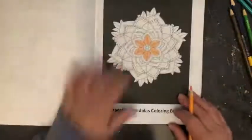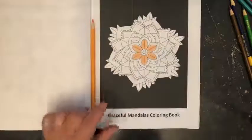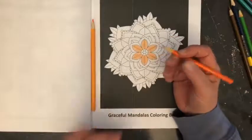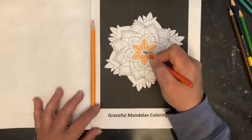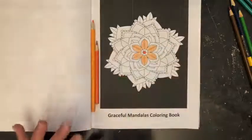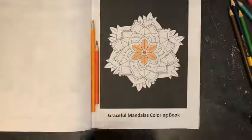So, we've got this, just a lighter orange. And I'm going to flip over to this darker orange, which is just called orange. And I'm just going to give it a heavier pressure in the middle. Oh, that really broke, didn't it? You hear that? That was breakage.